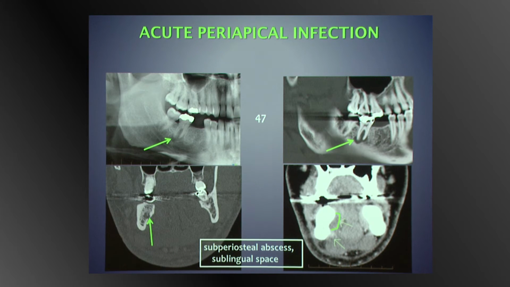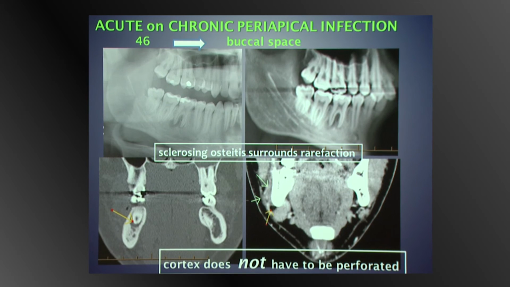And these abscesses don't have to be big to cause serious problems, okay? This is a sublingual, a subperiosteal abscess. In the sublingual space, it's above mylohyoid. Despite the fact it's a second molar, sepsis can go above mylohyoid sublingually or inferior to mylohyoid in the submandibular. Third molars always go below mylohyoid, and the first molar goes above mylohyoid. So it depends where the tooth roots are and where your mylohyoid attaches. And that will vary from person to person.